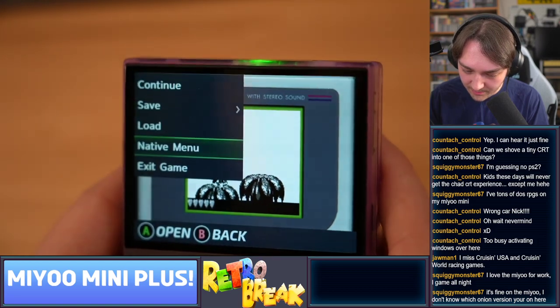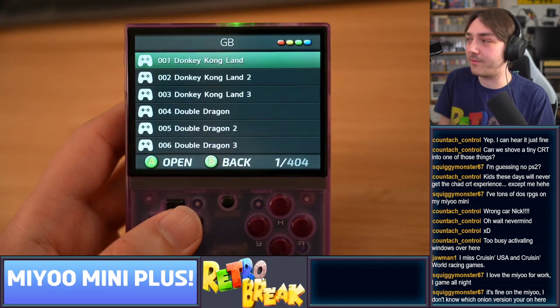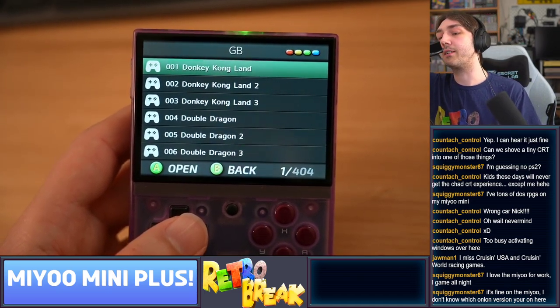Is there a way of seeing what operating system I've got? Because I was under the impression that this came with Onion pre-installed, but maybe it's not the right one. And I've got to change that back.